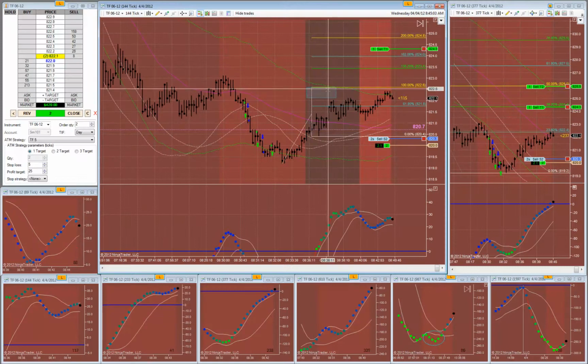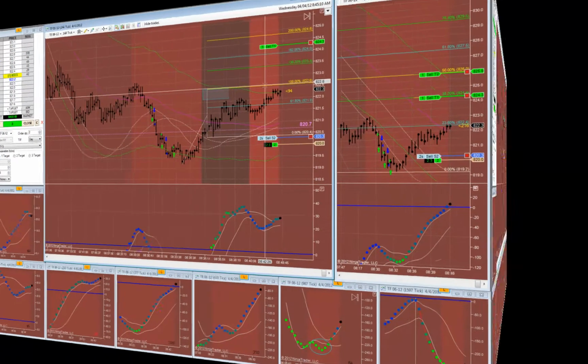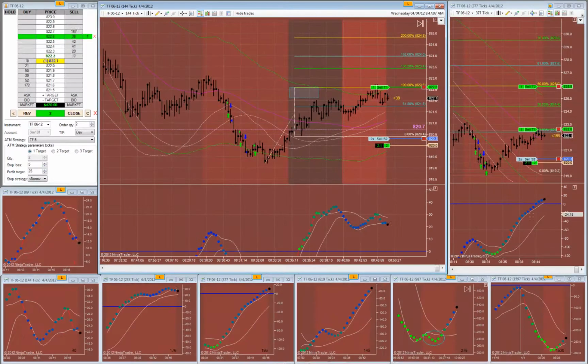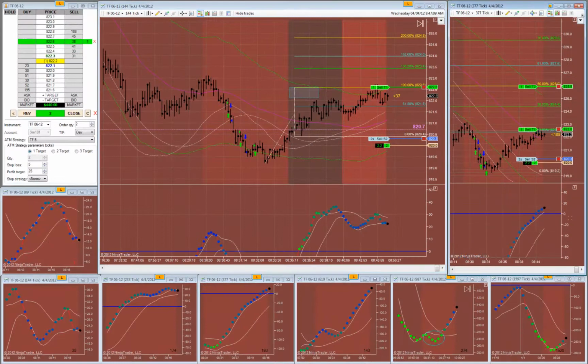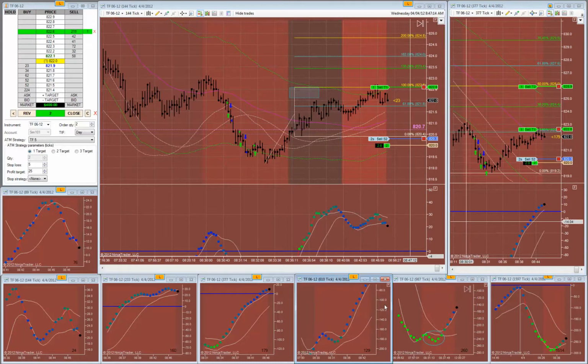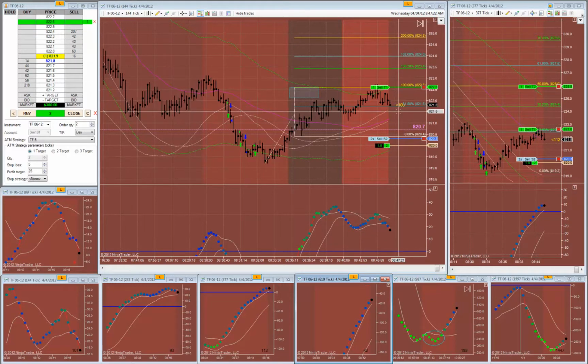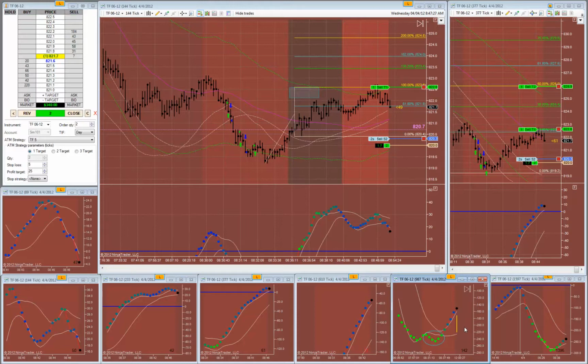Okay, so we're still working in that deep retracement area from this pivot here down. Okay. So now the question is, what's this separation going to do here? Well, I look at my 610. It's got a little bit of separation, but our 987 is good on the rail, so we're going to get some sideways action happening here. That makes sense. Sideways action will pull that up against the rail a little bit tighter.